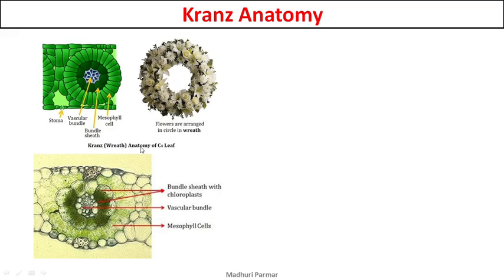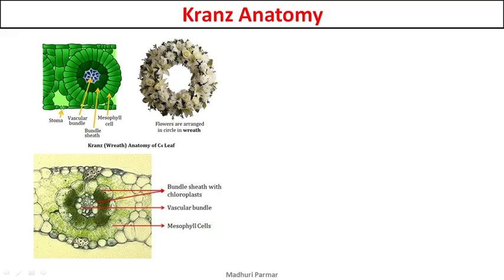If you see here, this is a microscopic diagram. When you take a cross section of leaf and look at it under microscope, it looks like this. One more thing I would like to say is the mesophyll cells here do not have many chloroplast. Very rarely you find mesophyll cells having chloroplast. So C4 plants' specialty is the mesophyll cells of C4 plants do not have chloroplast.